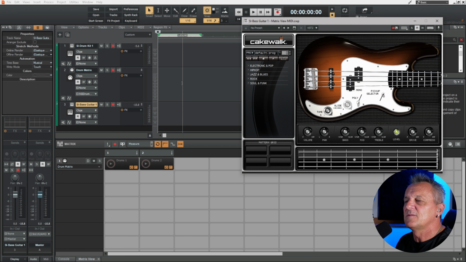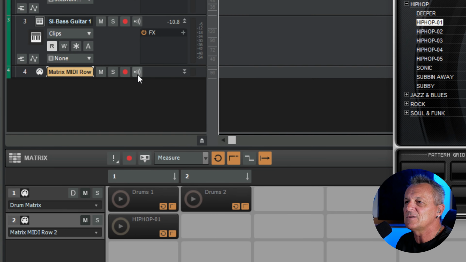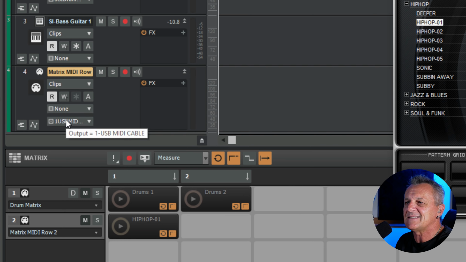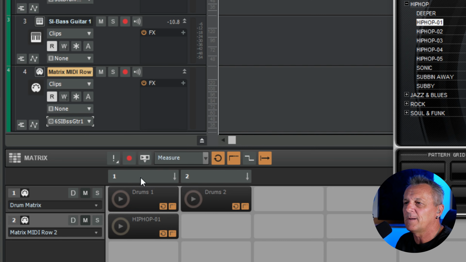And again, I'm just going to use some grooves which come along with this one. So I'm going to open up the hip hop folder there and drag on hip hop 01. Now, I'm going to do it to a new row, because I don't want this to trigger the drum sounds. I want it to trigger the bass. So I'll drag it onto a new row, drop it there, and as we can see, a new row has been created. And if we scroll here, we can see the new MIDI track which it's created there. Again, I'll expand that using those double arrows, drag it out a little bit more, and set its output there to SI bass guitar.